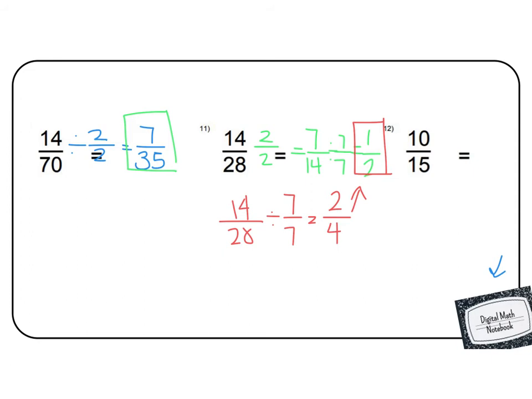All right, last number. 10 and 15. I know that 10 and 15 share the number 5. So I'm going to divide both the top and the bottom by 5. 10 divided by 5 is 2, and 15 divided by 5 is 3. So the smallest or the simplest I can make that number is two-thirds. Pause now to type this into your digital math notebook.